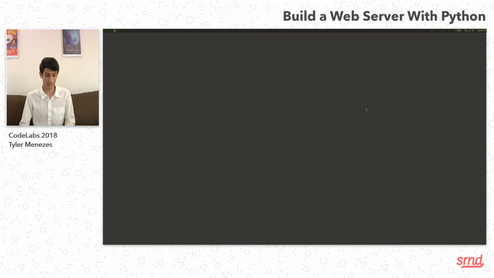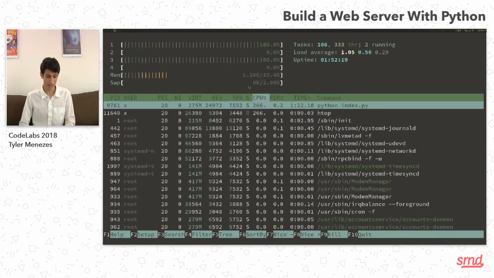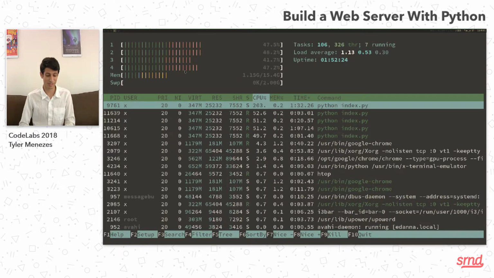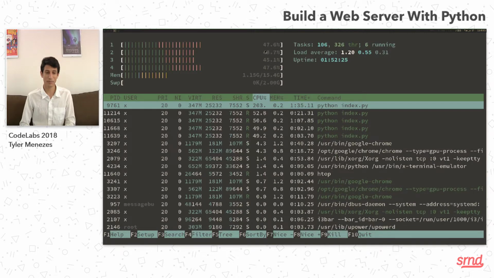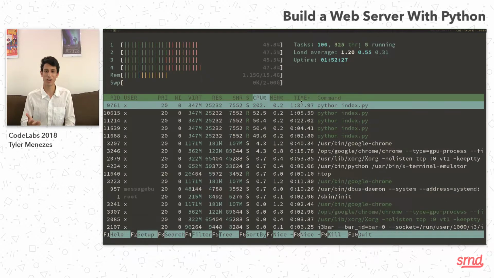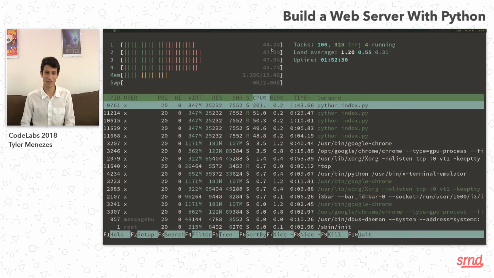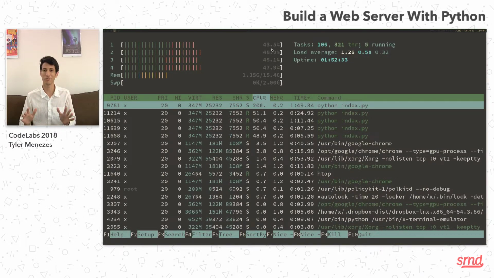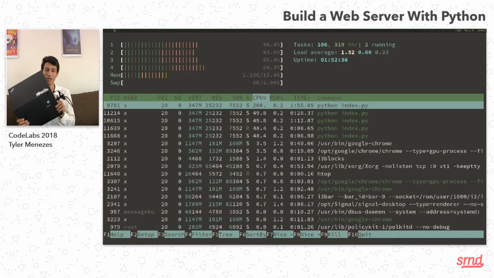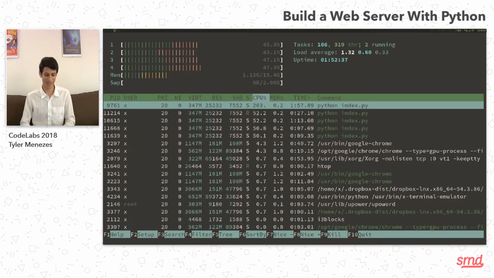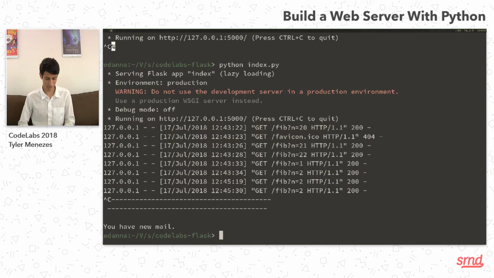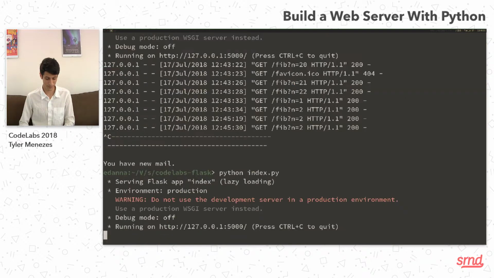Because what's going on right now is, if I run a process manager, 2 of my CPUs are really being hit hard. Now it's distributing it across 4 of them, but I'm using 50% CPU on all 4 of my cores, and this is a computer from last year, and I'm not streaming on this computer. I'm streaming from a different computer. It's just being captured through the HDMI port. So this is really bad. So that's one problem. I'm going to go ahead and just cancel this so all those requests stop.